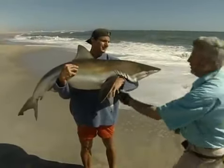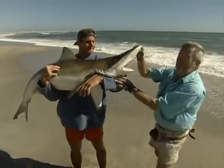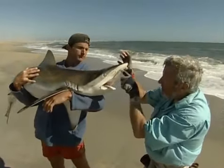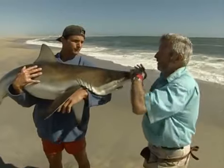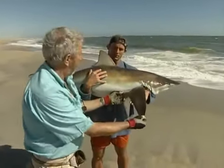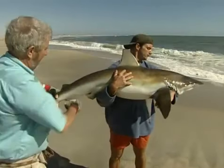Well, I'm glad you put the fleece on, Lee, otherwise you'd get sandpaper burns. They've got big mouths, these bronze whalers, for their size, haven't they? All these little sensory denticles there is how it registers, it smells the blood and all the vibrations in the water. They've got very big pecs, which is why they fight so hard. That lovely coppery sheen, isn't it? Yeah, lovely. Just get this.